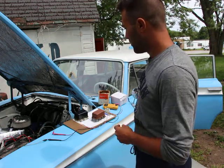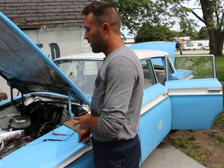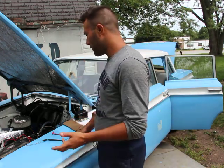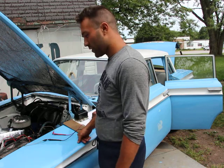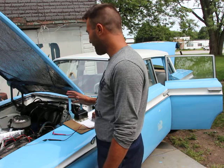Alright, so first thing I'd like to do is this battery. I bought it brand new about 5 or 6 years ago, so that tells me it should sort of be at the end of its life.